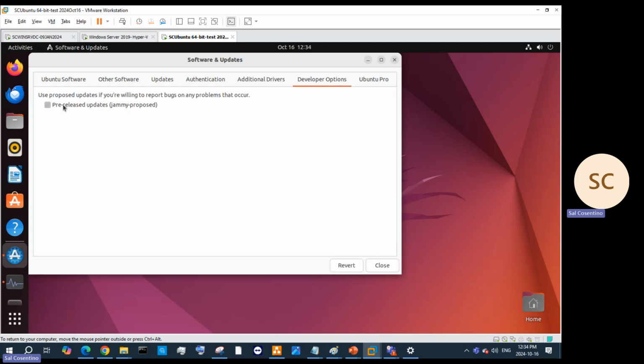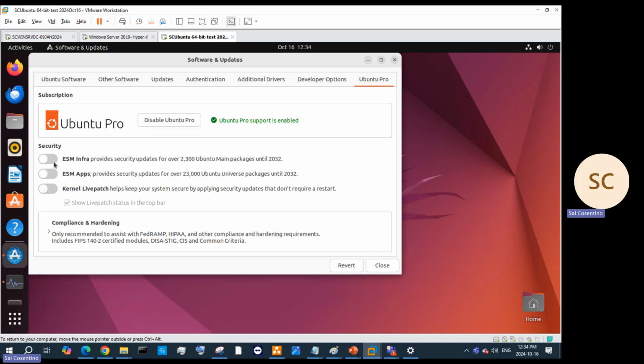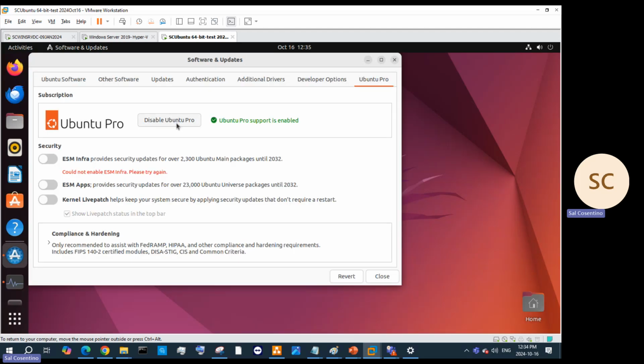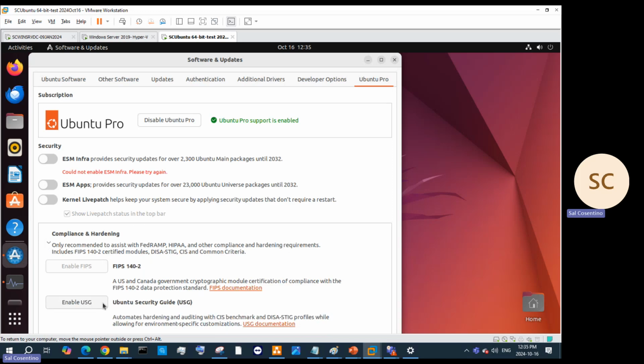So use proposed, yeah, why not? Let's do that. And then our Ubuntu Pro again, if we want to, it enables our support, right? But if you want the different security features, compliance and hardening, you can enable all this stuff here. Okay.